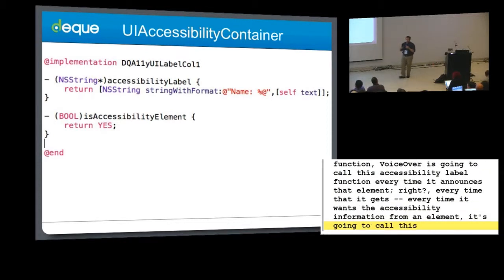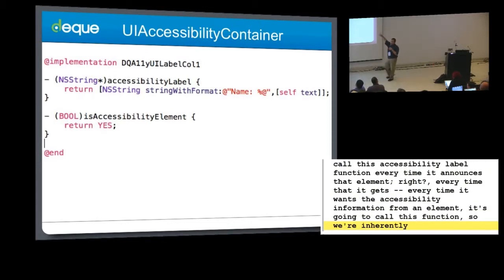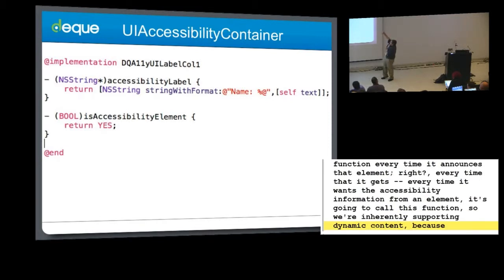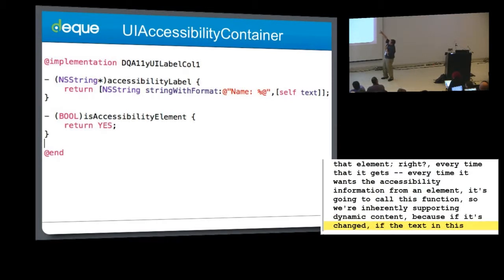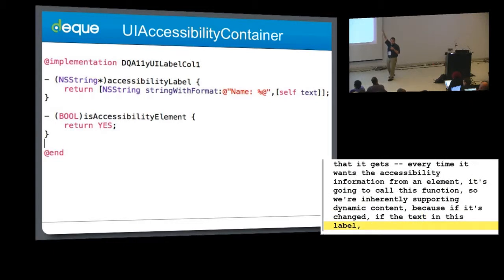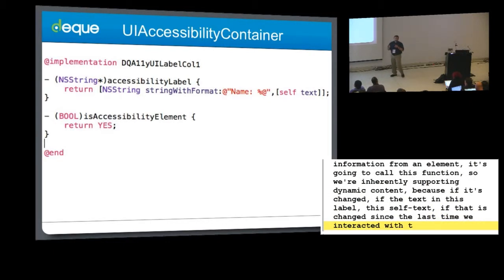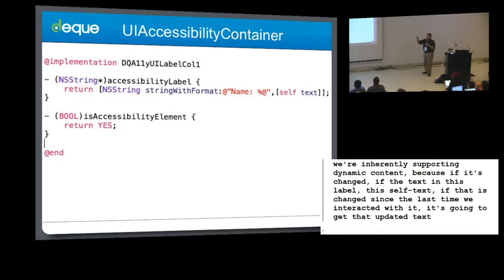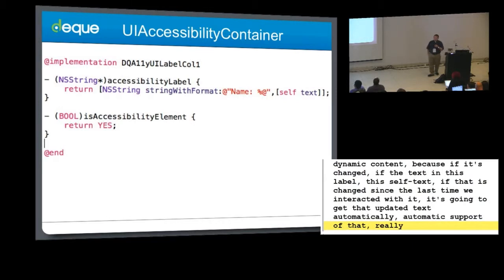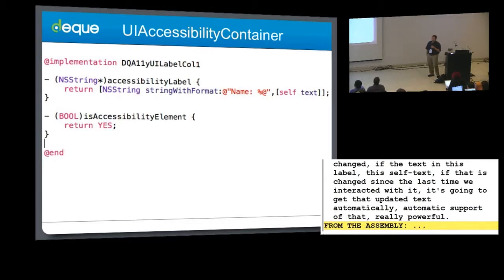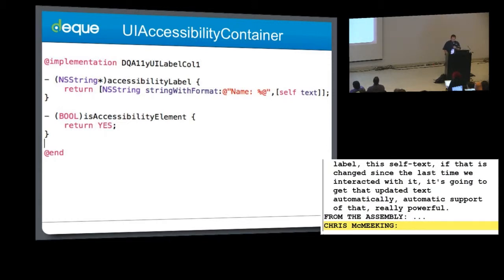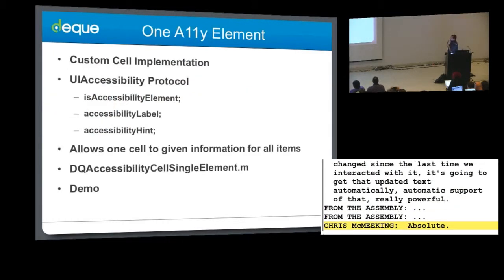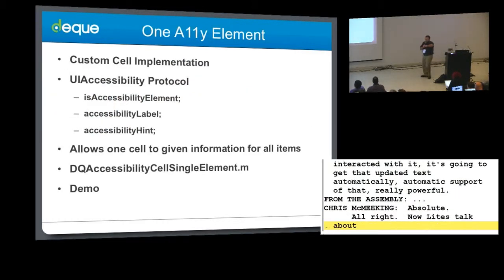So we're inherently supporting dynamic content, because if the text in this label, this self text, has changed since the last time we interacted with it, it's going to get that updated text automatically. Automatic support of dynamic elements, really powerful. Absolutely. Yep. All right, now let's talk about the one alley element implementation.